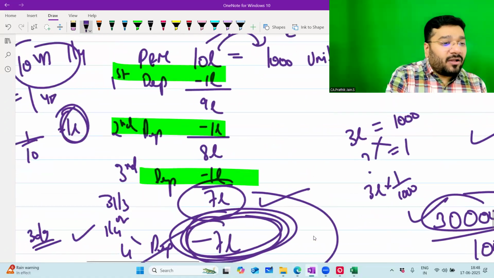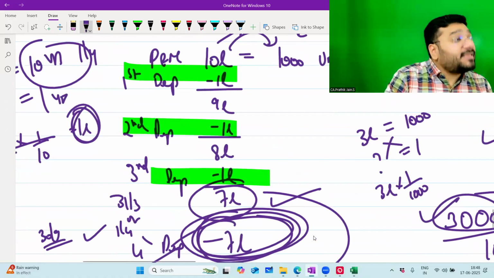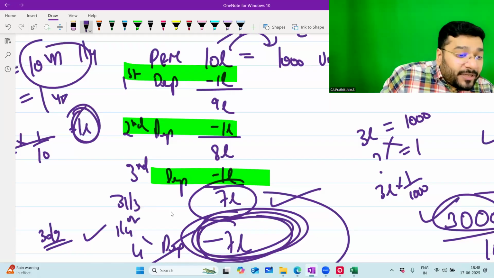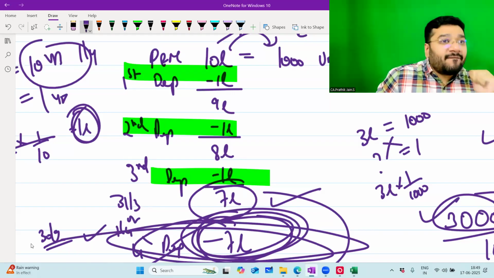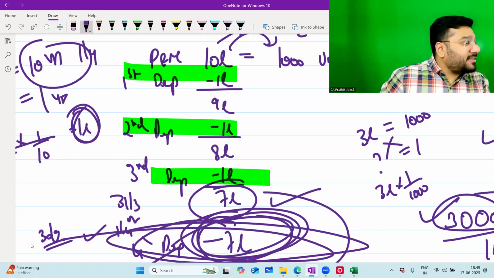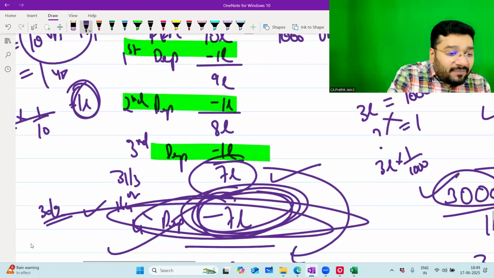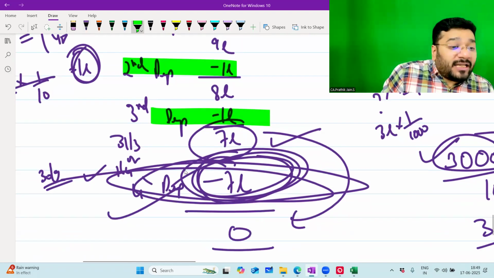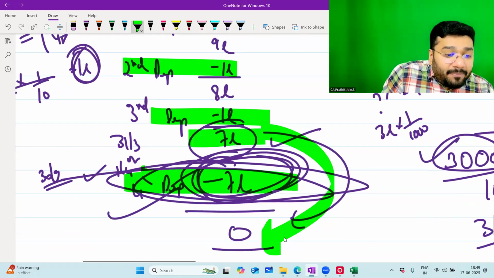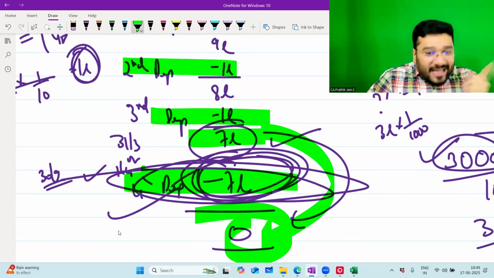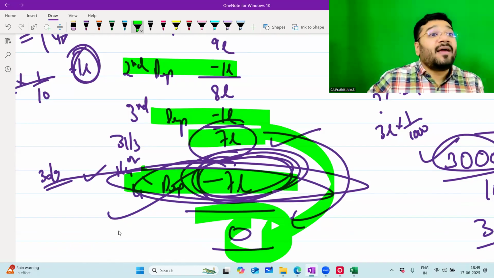The deal here is, what is obsolescence? Obsolescence is a reason why you reduce the value of the asset. 7 lakh rupees you subtracted as depreciation here, no? What reason? The reason is obsolescence. Means what? I'm scrapping this machine. I'm using a new machine which has got more efficiency. So this 7 lakh rupees, when you record it, immediately the value of the asset went from 7 lakh to 0. So what is depreciation? Reduction in the value of the asset. And what is the reason here? Efflux of time. Sorry, obsolescence.